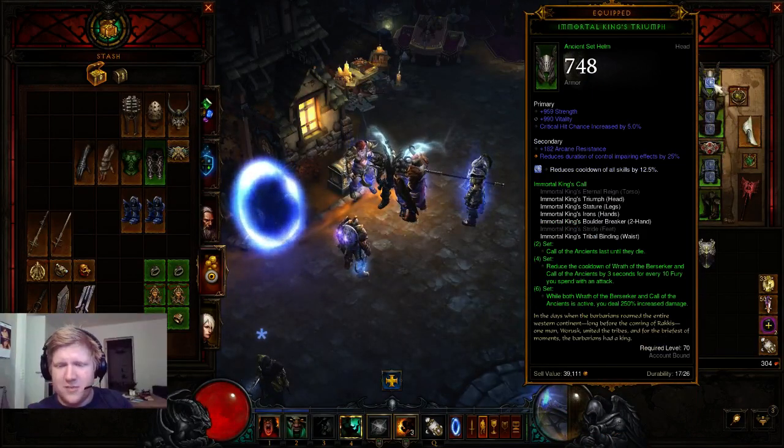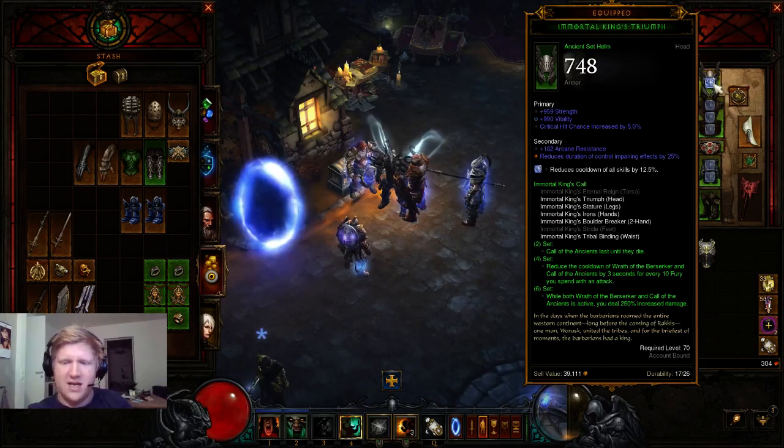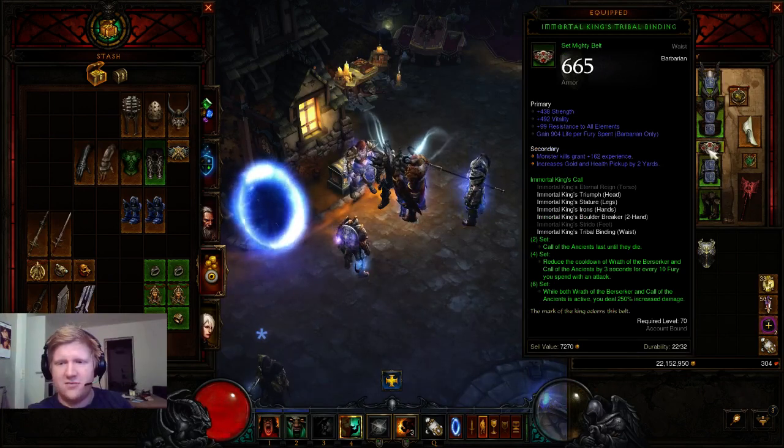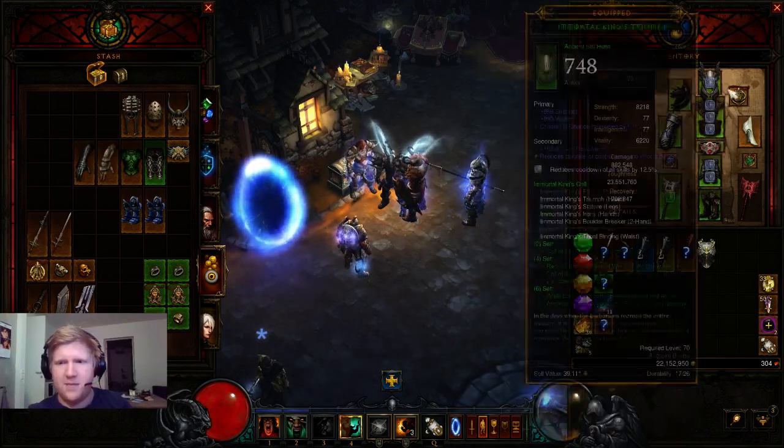And for the last piece, the 6-piece bonus you get, when both of them are up, you get 250% increased damage, which makes your total damage 350%, which is a lot of damage, and you should definitely focus on keeping this up all of the time.